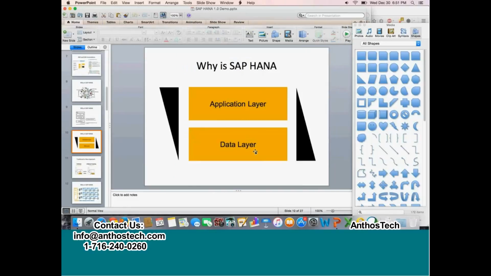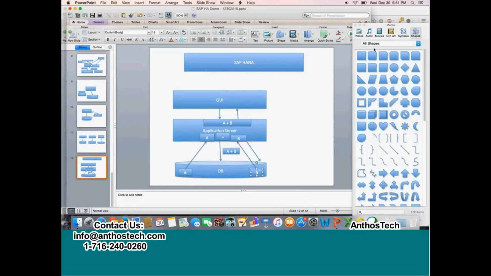But what HANA does is, HANA does not retrieve the data to the application server. It pushes the operation to the database. What does that mean? Imagine the same scenario, but the database is HANA. We have an application server or application layer, and we have the GUI.